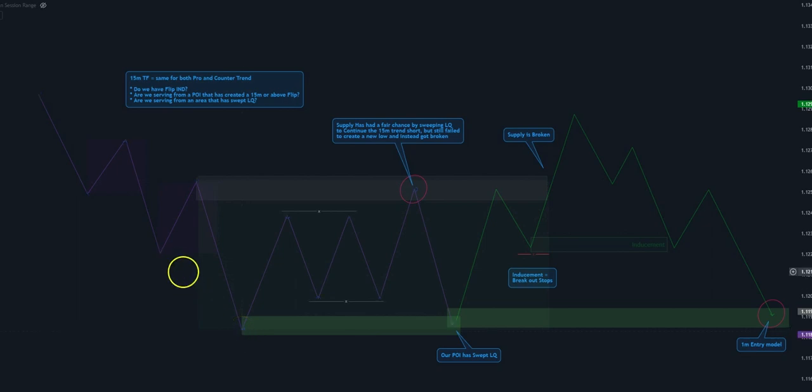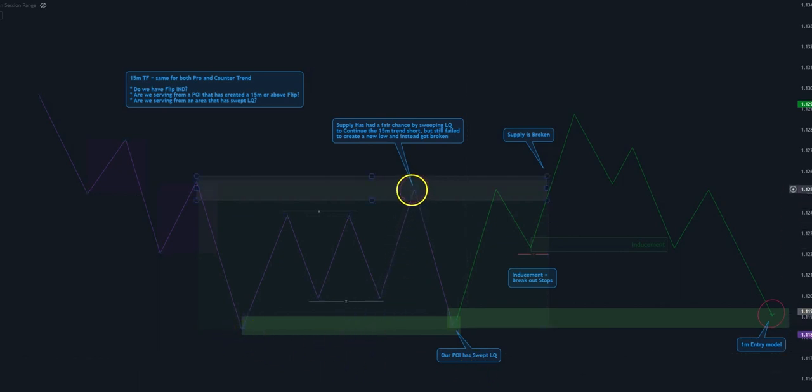We see supply causing a lower low, a lower high, a lower low, lower high, but failing to create a lower low. You could see a bit of range price action going on here, creating liquidity, like a bit of indecision in the market or fair price, whatever you want to call it. And then supply, which is a strong level of supply because it broke structure, has come up. And now if it's going to continue the trend short on the 15-minute, it would have swept liquidity and created a new lower low, breaking this low here.